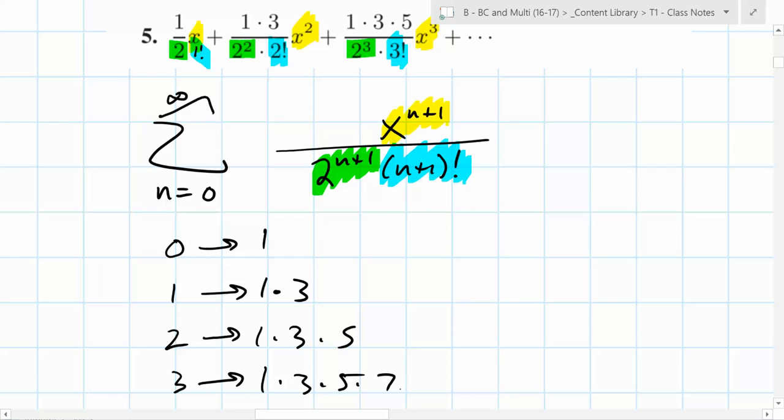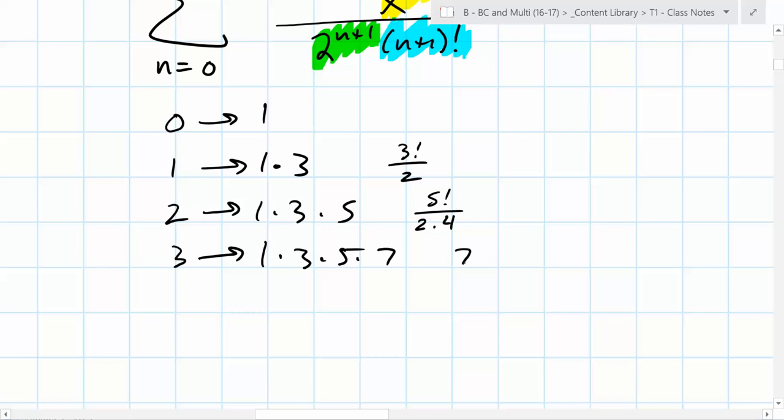Anybody having a direct way? What's a direct way, an explicit way, Stephen? I have an idea. Yeah, go ahead. For 1 we have 3 factorial divided by 2. Yeah, exactly. So this is 3 factorial divided by 2. For 2 we have 5 factorial divided by 2 times 4. That's 7 factorial divided by 2 times 4 times 6. Yes, correct. For the denominators, we can take 2 from each even number.